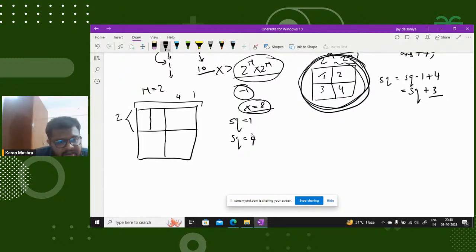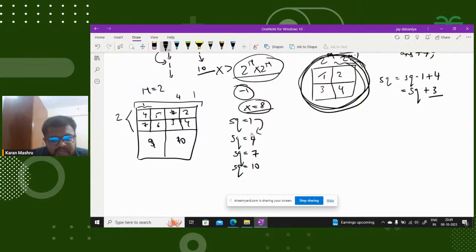So let me divide this one into 4. So these all will be of length 1. Now the number of squares is how much? 7. This is the first square, second, third, fourth, fifth, sixth, and this is the seventh. Now let me divide this also into 4 parts. So the number of squares will be how much? 10. So this is 1, 2, 3, 4, this is 5, 6, 7, 8, this is 9 and this is the 10th square. And my work is done.